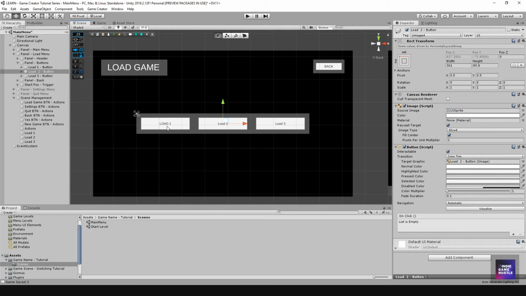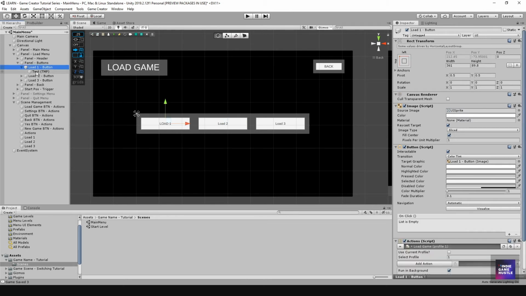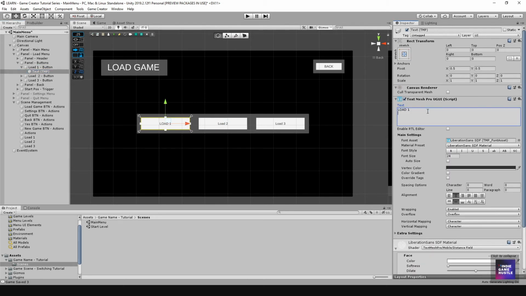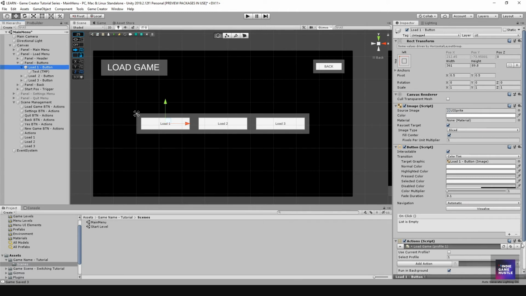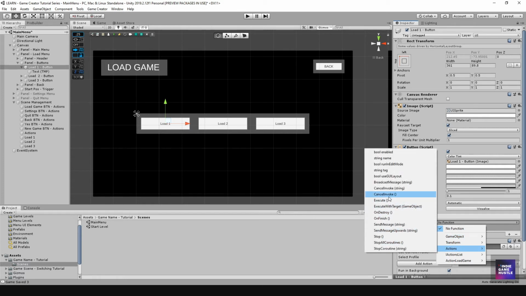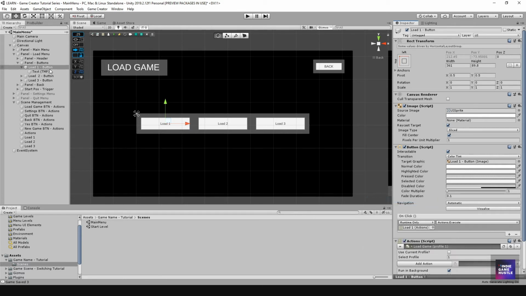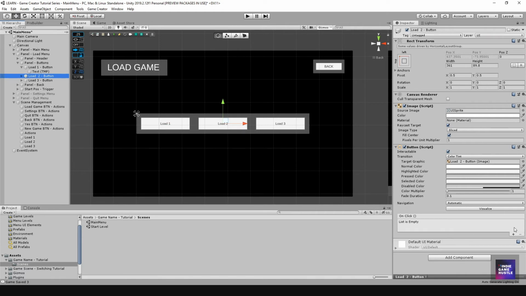Also notice that the wording is off here. Let me fix that. It's all uppercase, and I would prefer it to all be the same. All right, cool. All right, so now let's get our buttons working here. So I'm gonna go ahead and drag in this one here. And you can see that a lot of these actions that I'm making are consistent. And you're gonna use a lot of this when you go through everything that you're doing.